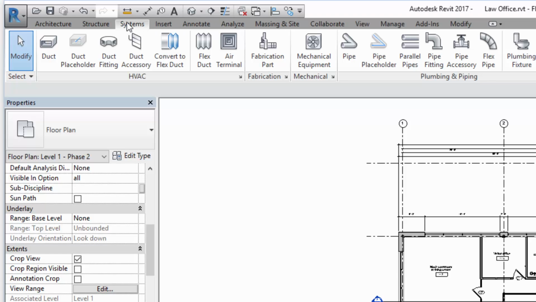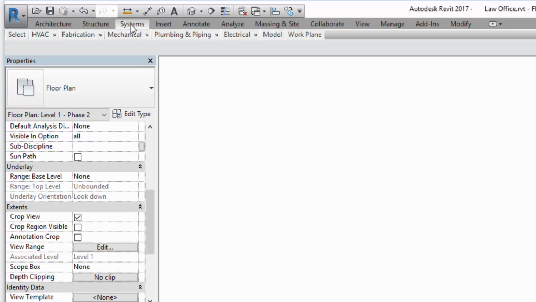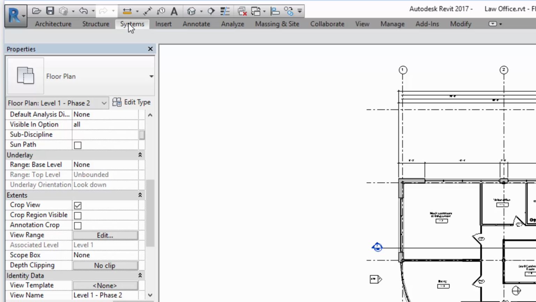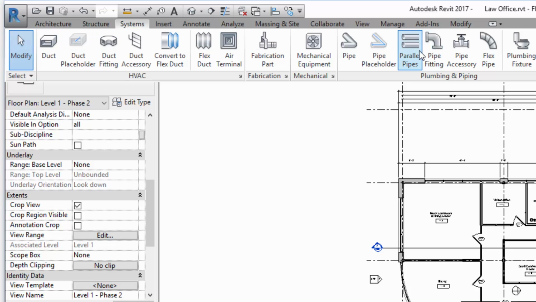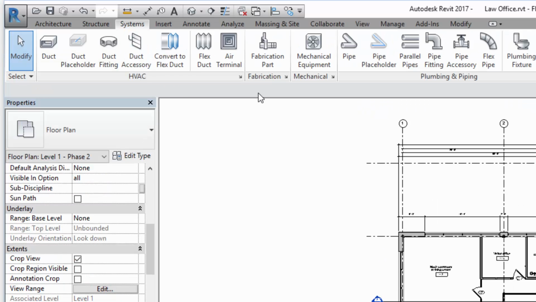Another thing that doesn't normally need to be done, but again, some people accidentally do this and need to know how to undo it, is if you double click on one of the tabs on the ribbon, it will change the state of the ribbon. And there's four different states, from fully expanded to fully minimized. In this fully minimized state, I have to click on the tab to reveal the commands, and then once I click a command, it goes away. This is useful for laptops or small screens, but if you have a large screen on your laptop or desktop computer, you typically want to leave the ribbon maximized.